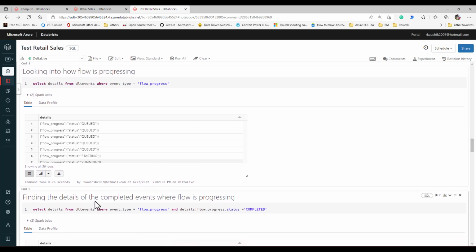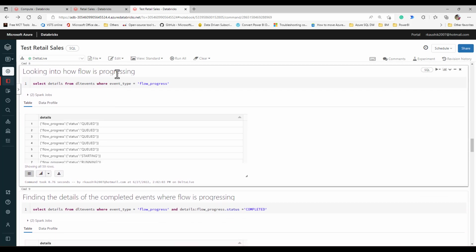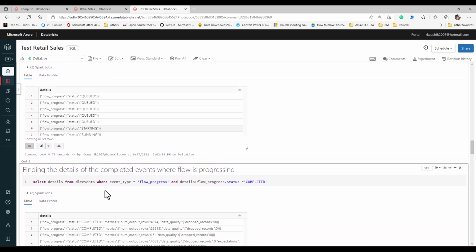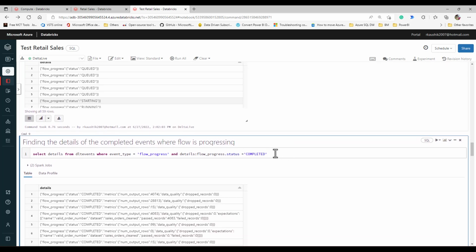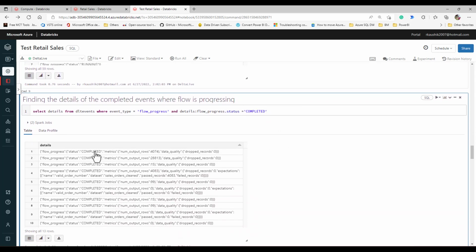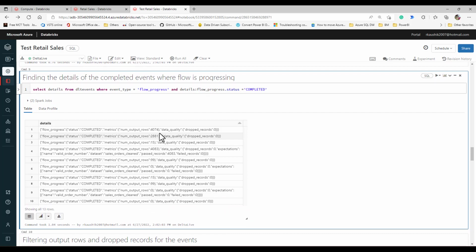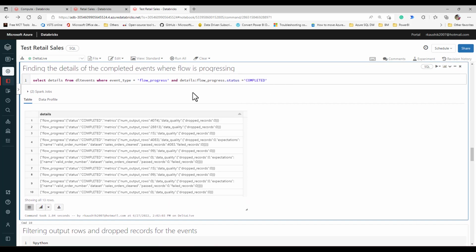This is going to be used to find out how the flow is progressing. Then we can go further with another query where the event type is flow progress and events are completed. So all the completed events where the flow is progressing. This is just a simple where clause.